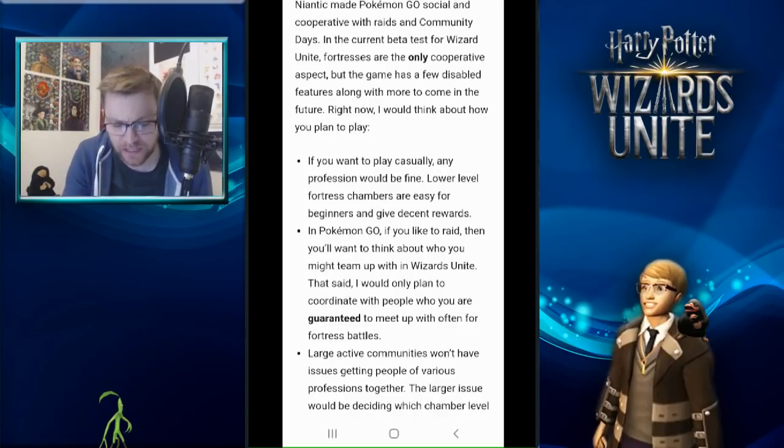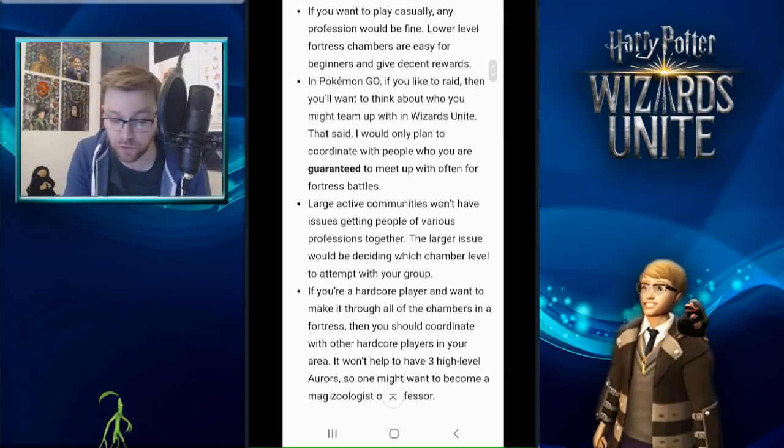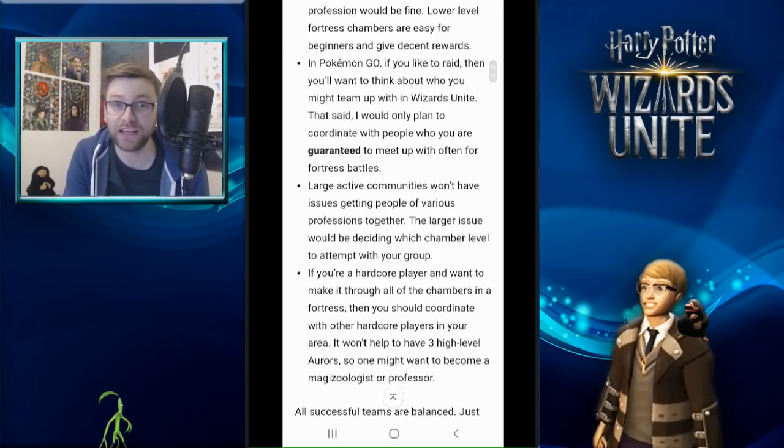If you want to play casually, any profession will be fine. Lower level fortress challenges are easy for beginners and give decent rewards. In Pokemon Go, if you like to raid, then you want to think about who you're going to team up with. That said, you would only plan to coordinate with people that you're guaranteed to meet up with, often for fortress battles.